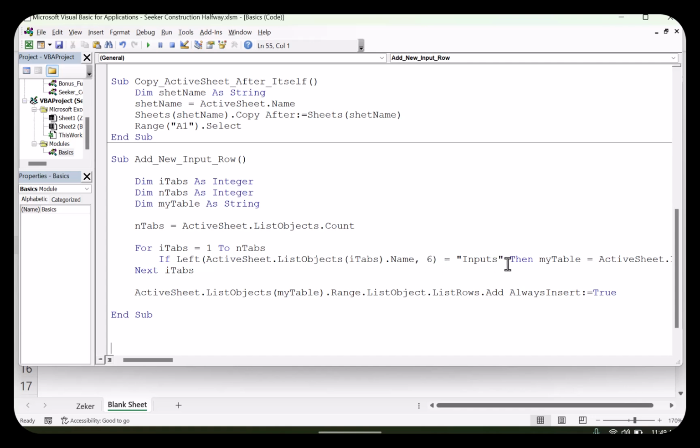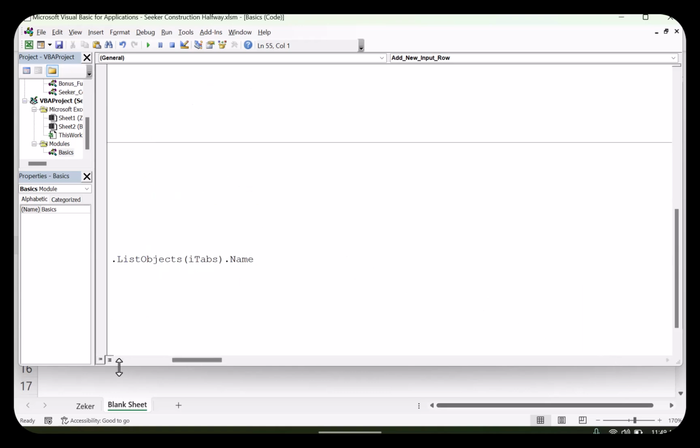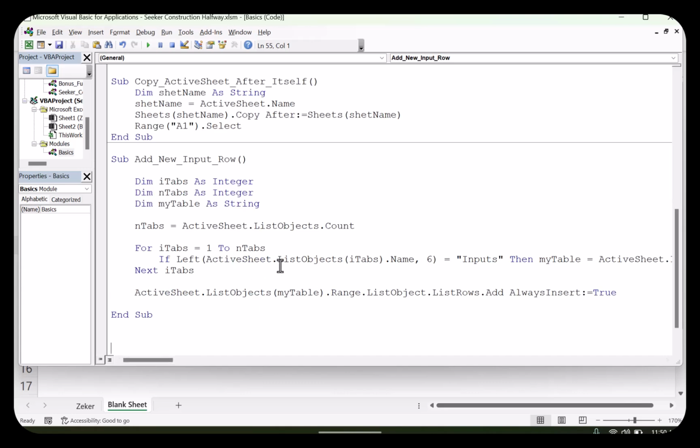If that is equal to inputs, then call the variable myTable the name of the current table. Okay. I'm basically grabbing the name. Otherwise, don't do anything. I mean, do this thing only if the active table is the inputs table, or it's a table where the first 6 characters of the name is inputs.